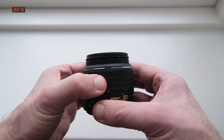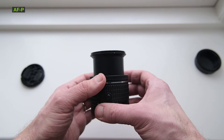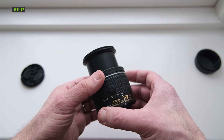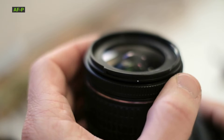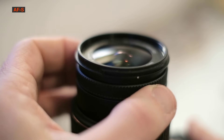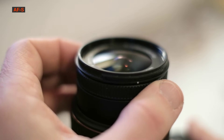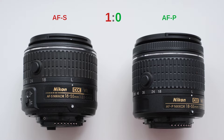The zoom feels the same on both lenses — a bit plasticky feel, but nothing bad. The manual focusing ring is about equally responsive and good to the touch. But what is going on when we try to turn it? The AF-P does everything internally, but the AF-S's front starts to extend. I much prefer when the lens does not change its shape during focusing, as this seems like yet another chance to break something. So my points for this section go to the AF-P, and we now have a tie.